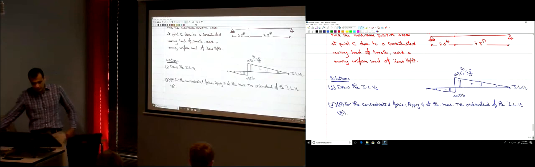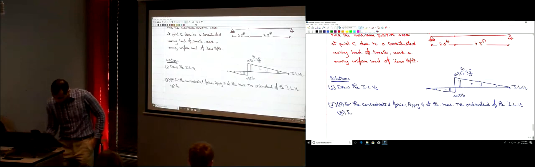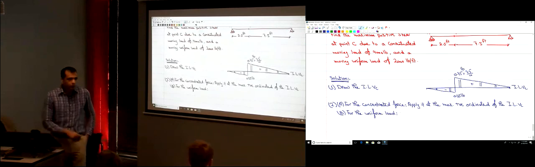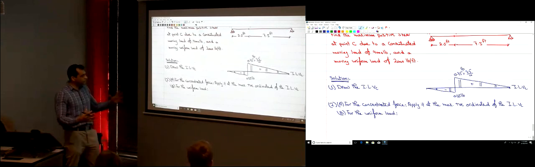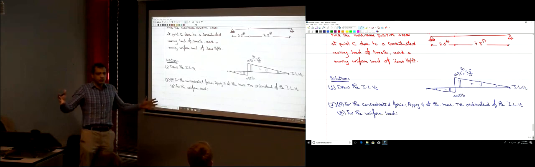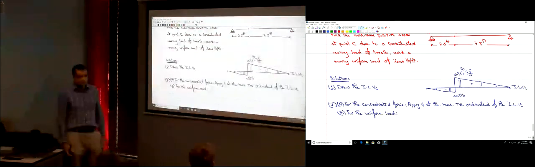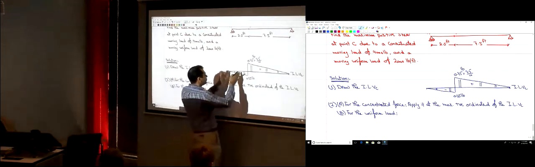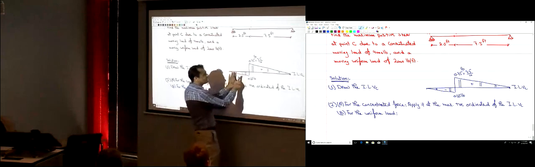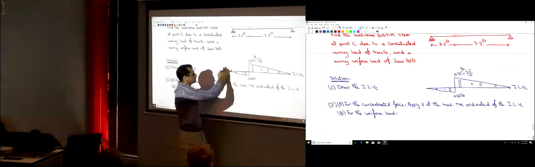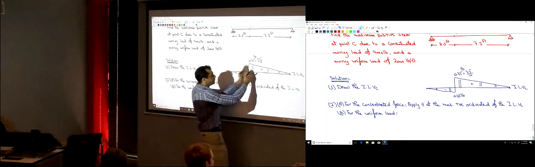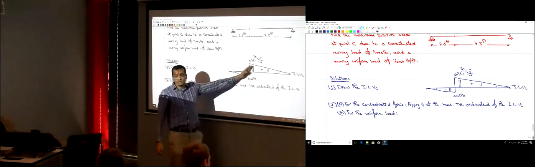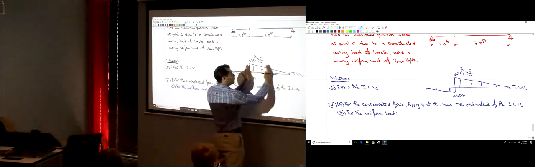We have a uniform load. We know the magnitude of it. The uniform load has a length. How much is the length of that uniform load? It's not given. Where would you put it? If I put my uniform load over here, it will give a negative shear. If I put it over here, it will give positive shear. So I just put my uniform load over here.